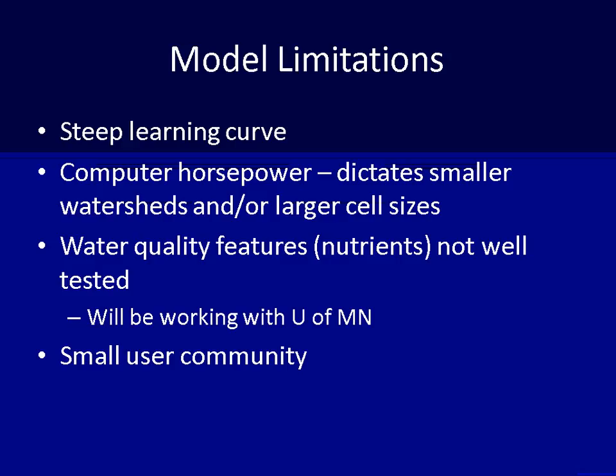Model limitations, there's a steep learning curve. Although when I say that, I think, well, if I can do it, anybody can do it. Any modeler can learn this. But it is a time-intensive work. It's very data-intensive in that we want the cell size to be as small as it can be. And typically, SLAM is doing something at about a 10-meter scale. It's in the 30 to 50-meter scale. That ends up being a lot of cells in the watershed. And run times can be measured in days, if not weeks. So that is a significant limitation.